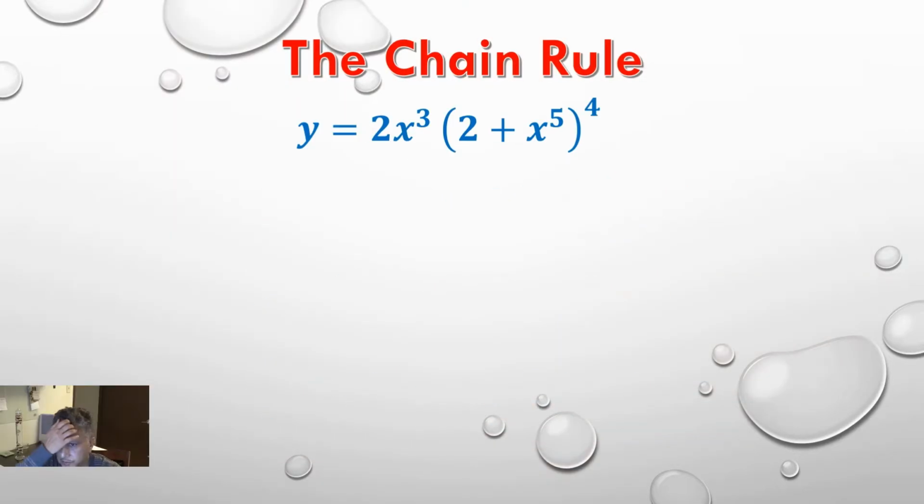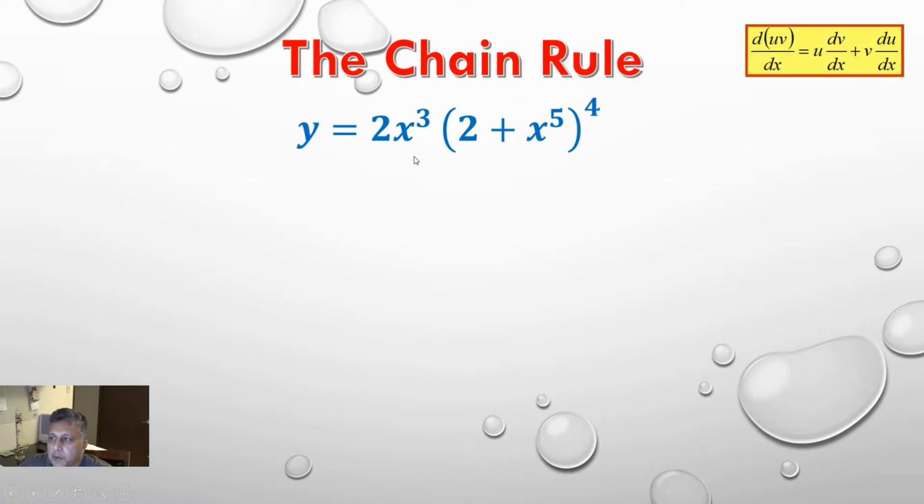And this one is a little bit different. When I examine this, we certainly have a binomial to the 4th power, so I know that if I'm going to do the derivative of this, I'm going to have to use the chain rule. But also I do have a product. Okay, so I'm going to have to use the product formula.